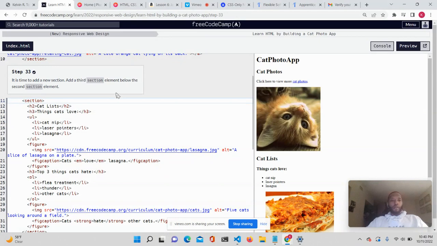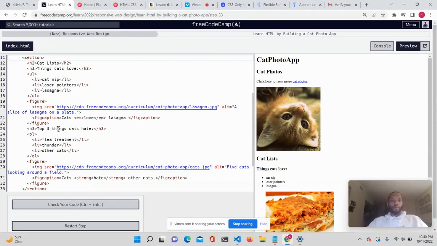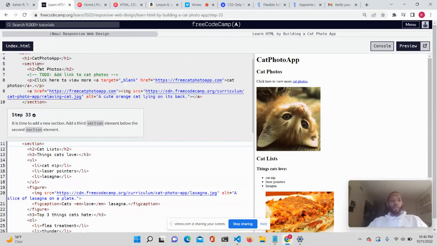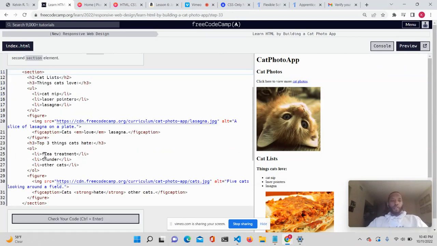Time to add a new section. Add a third section below the section element. So this is the first section element, second section element. So add a third one.